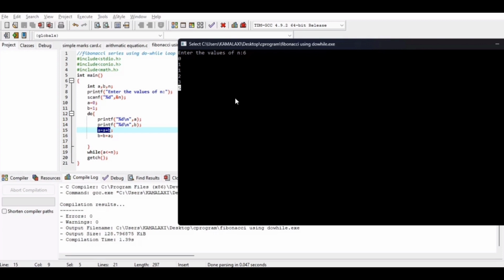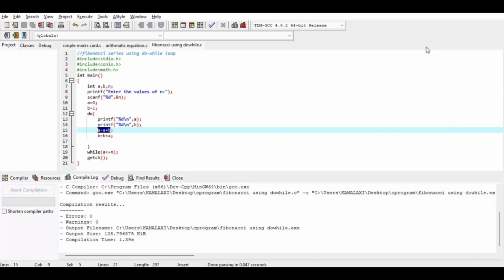The value of n indicates the steps over here. 1, 2, 3, 4, 5, 6 steps have been covered by the series 0, 1, 1, 2, 3, 5. So Fibonacci is nothing but a series where the below value is added to the above value and the next value is provided by this method.